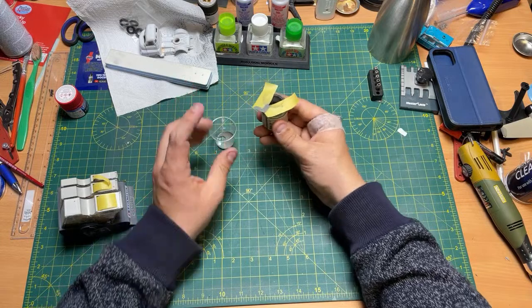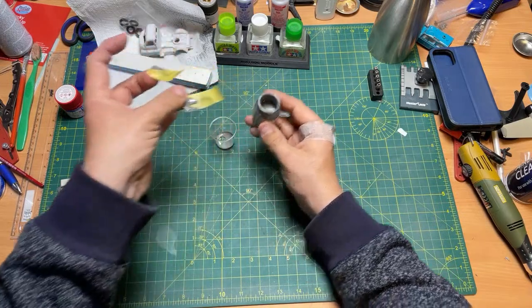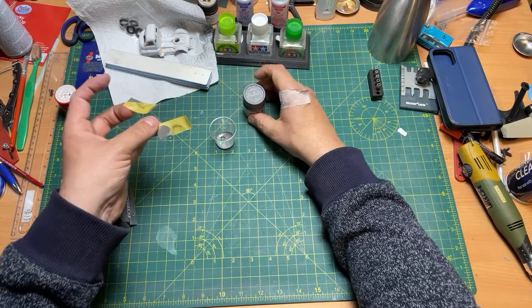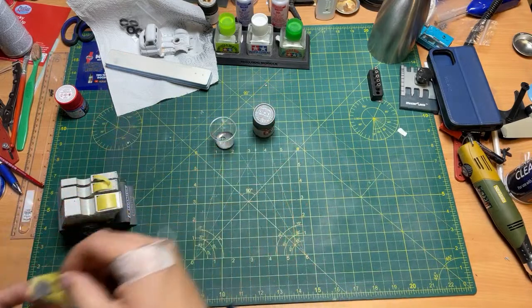do that, then lift off this, and you haven't got any around the edge, it stays inside. Just one way of keeping the Tamiya paint off the side of your pot. A little tip.